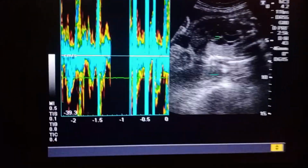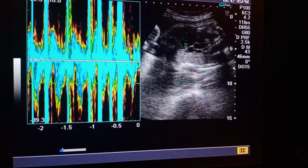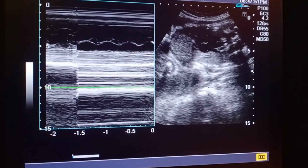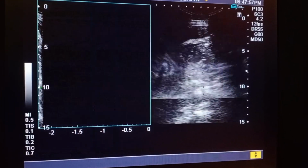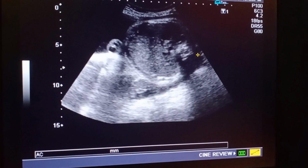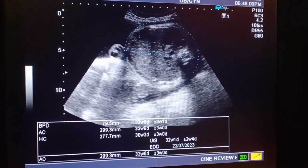Now, this is the fetal heart. You can appreciate it. And now I would like to calculate the heart rate as well. See, this is the heart rate of the fetus. Now this is the abdomen, and I would like to calculate the circumference of the abdomen, that is AC. You can see it.